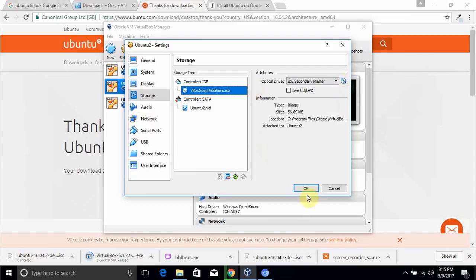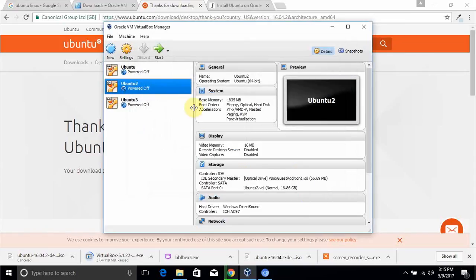Hold on, let me make sure. Okay, I'll make sure everything's squared away. Alright, let's just double check to make sure this works. I'm gonna start. Alright, let's see.